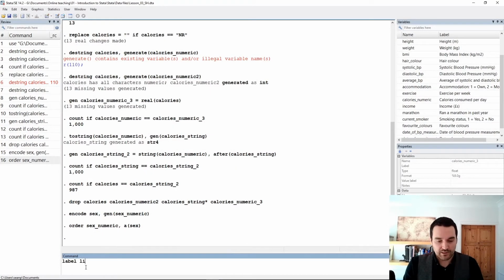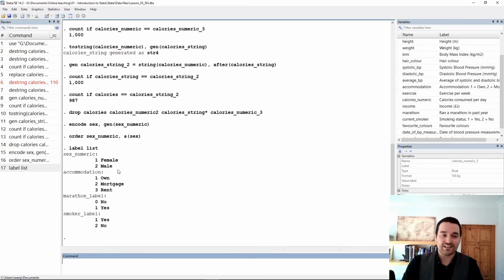And if we do label list, we can see the new label that's been created. By default, encode creates a label of the same name as the variable that you're creating. You can give it an option, label brackets some other label name, and encode will create a new label of that name.